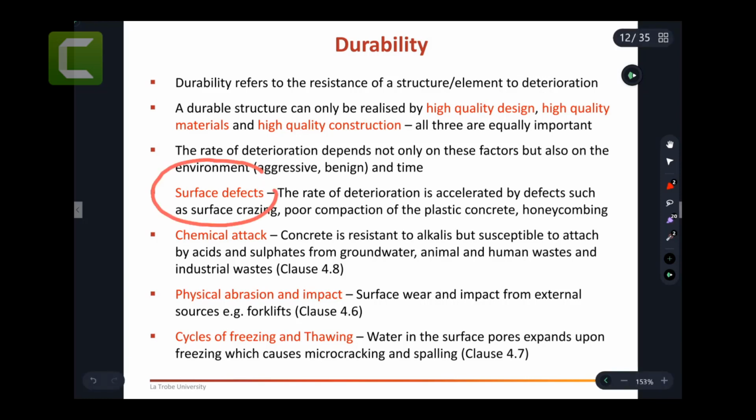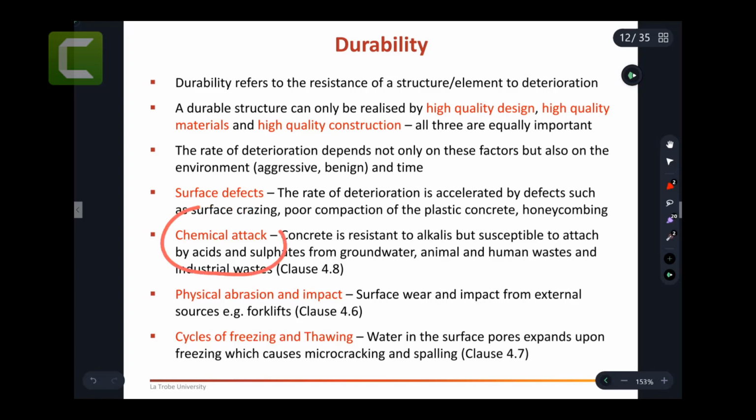Okay. Surface attack, surface defects. What this statement is telling us here, which is also a builder's responsibility, is that sometimes damage can happen to concrete and it needs to be fixed, whether during construction or after construction. You cannot leave it unrepaired. Again, this is not really an issue for the designer from day one.